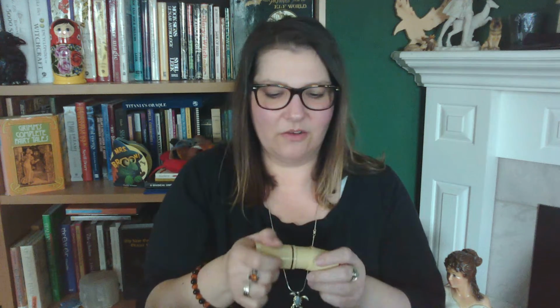The fragrance I've been using the most in October as my daily fragrance is my one and only true love of all time, and it's Coty Wild Musk. This one I wanted to show you because this is a solid from the 1970s, and it still smells amazing. I have a cupboard where I keep all this stuff, and of course if something's gone rank I'll toss it, but no, this still smells amazing.